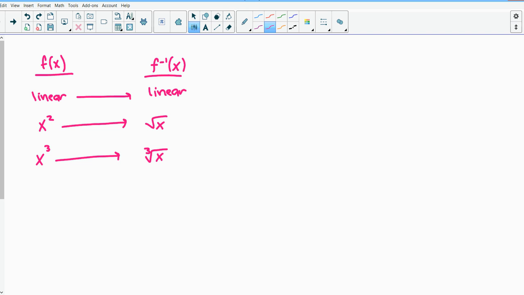Okay? The point of this is you should be seeing why they're inverses. Because in order to undo x squared, we square root. In order to undo a cube, we cube root. So then if we start with a square root of x, in order to undo it, we would square, meaning the inverse function is x squared. If we start with a cube root of x, in order to undo it, we cube. So the inverse function is x cubed. Okay? So that should give you a good idea of why the inverse is what it is, because the inverse just means what's undoing it. Okay? So let's go back to our notes and finish.